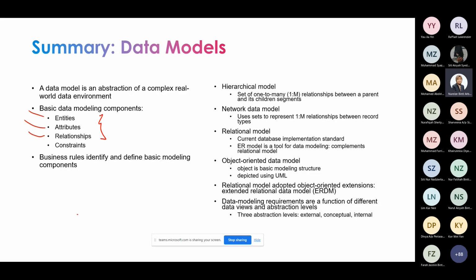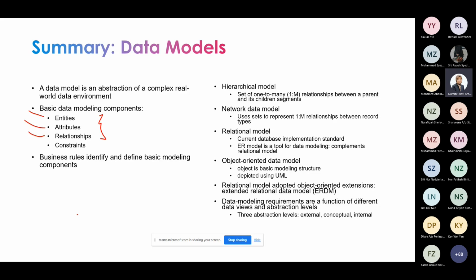What do they present? They present the connection between two objects, or two entities in simple words. So business rules are used to identify and define the basic modeling components.